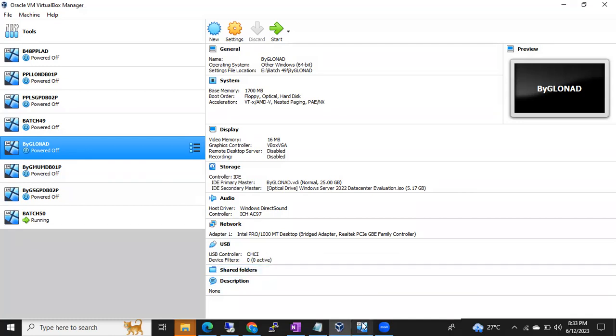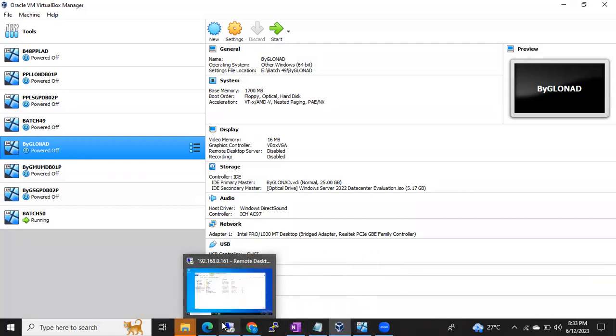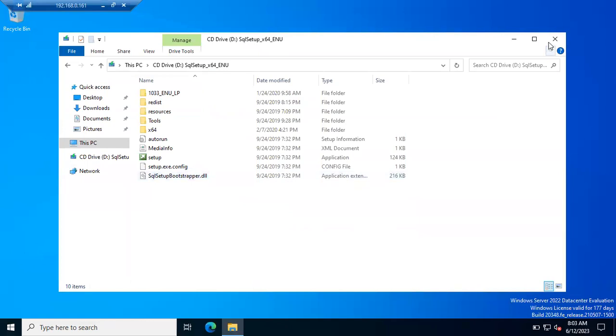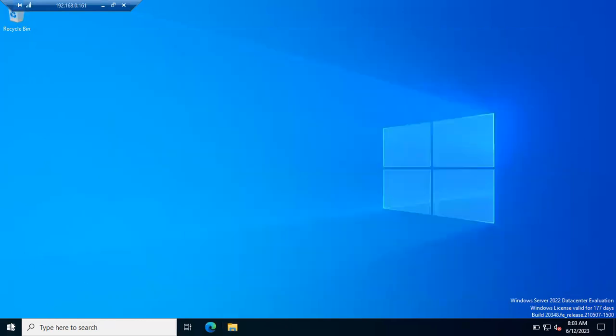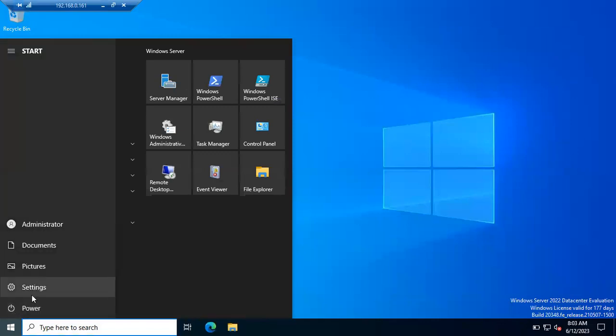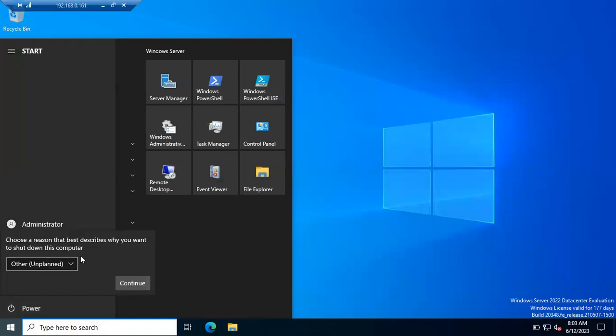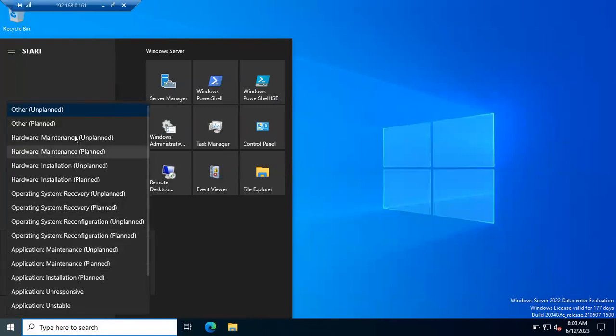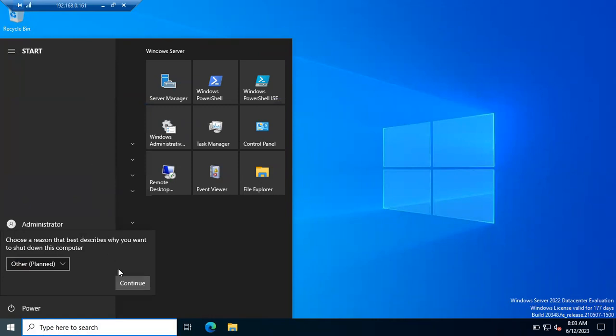Guys, how to stop the server? Don't drop. Just a minute. How to stop the server? So simply once your work is completed, click on this Windows button, shut down. Don't shut down the servers in the organization. Okay, it's very important. As our work is completed, choose any planned action. So as our work is completed, you have to shut down.